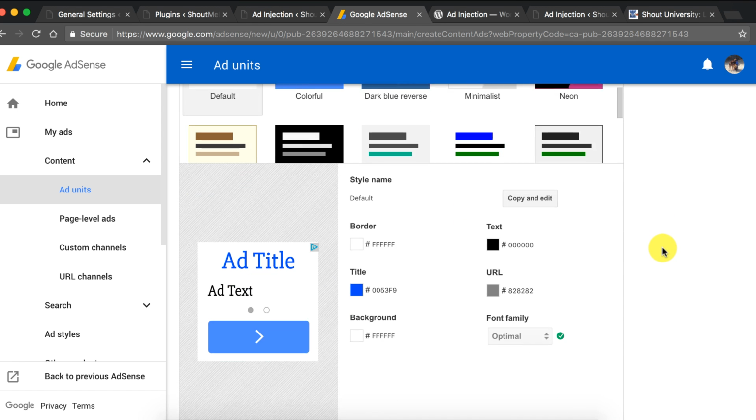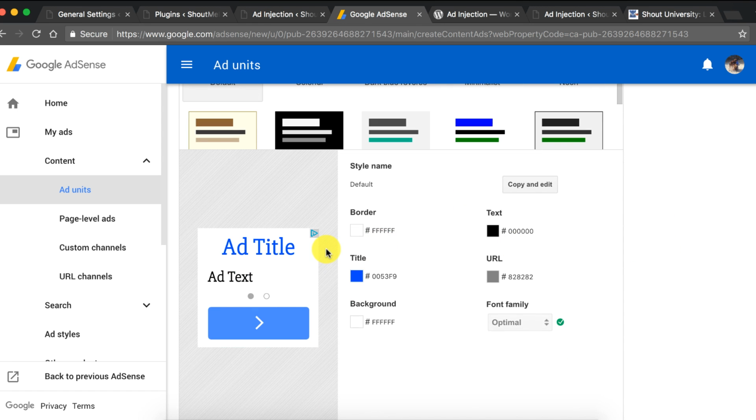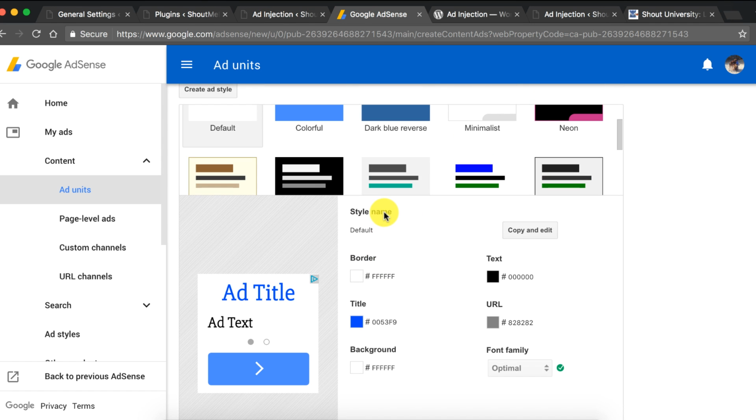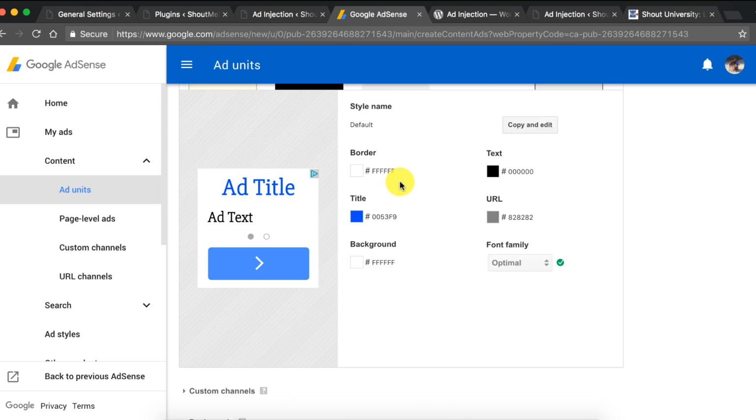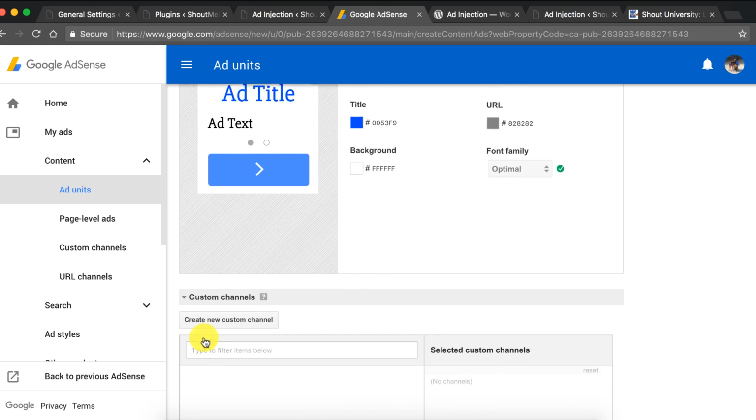You can configure the ads to mimic your content. However, Google suggests not to do that. I've seen good results with making your ad similar to your text typography and color, and that helps you get more CTR. So if you like, you can do that. In my case, I'm already using blue, and black is my text color. Alright, so simply go ahead and click on custom channel.